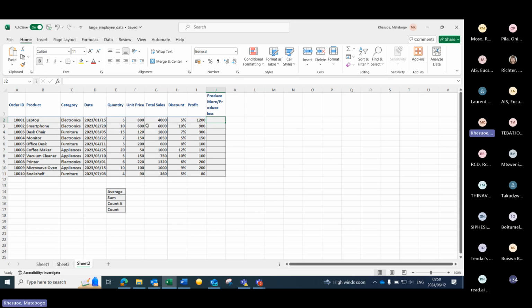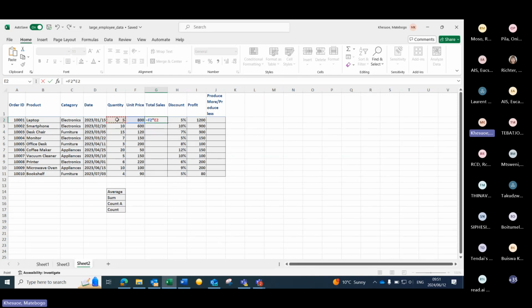So when I click on this, for an example, let me just say total sales. Let me just delete this column. When I click on this, I want to get my total sales. So obviously my total sales is going to be what? My quantity times my unit price. The first thing I'm going to do is put my equals to sign, click on my cell itself, and then insert the multiplication sign. Click on the next cell.